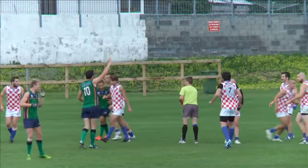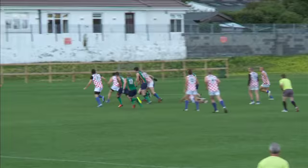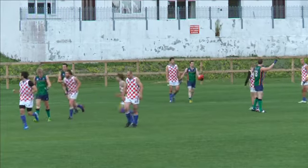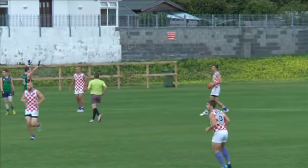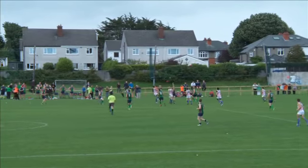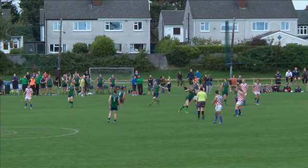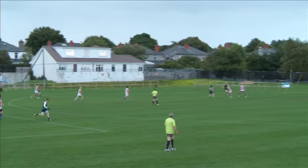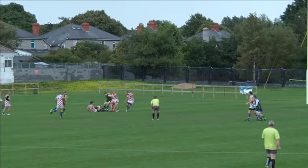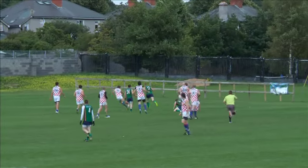I'm working on getting you a score update here. It's difficult to distinguish in the light. We probably need floodlights for a game at this period of the evening, although this is the last of our late games this week in what has been a very successful tournament thus far. Not without its challenges, and I would imagine that Coach O'Hara of the Croat team, the tournament director here in Dublin, he's lost a few more hairs during this week, and I'd imagine he'll be hoping that everything goes well between here and Saturday evening, and that the teams leave Dublin with a healthy respect for each other and fond memories of what has been a very memorable tournament held here on the excellent surfaces and the excellent facilities here at DCU.